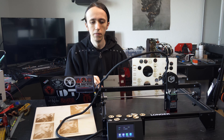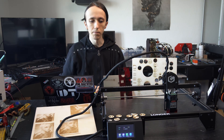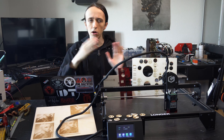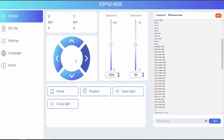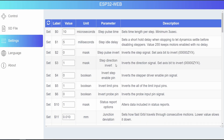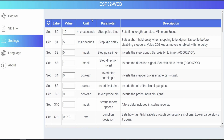There is also Wi-Fi on here, which allows you to connect and control all of the same settings. You can upload files to the SD card over Wi-Fi — it's not super fast, but for normal engraving and cutting files it works fine. If you have a large file for something like image engraving, it's going to take a little bit to upload. The web interface is quite basic: you have direction controls, speed, and you can browse all the SD card files. You can also adjust all of the laser settings in there, which is quite nice if you ever want to change any of those.